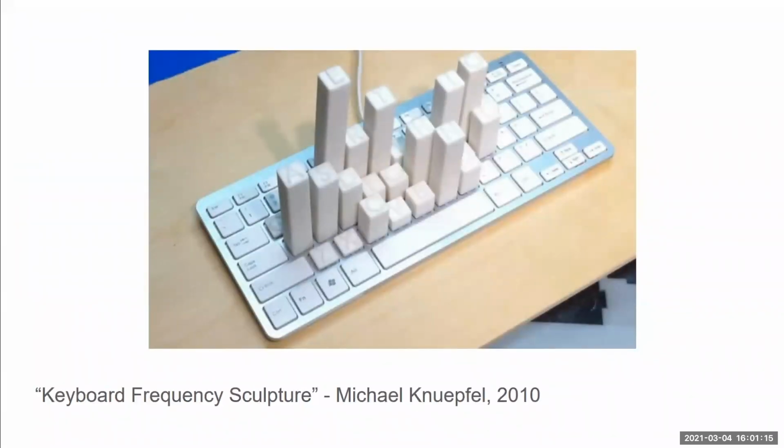You can also model frequency of occurrences for various things. This is a small data sculpture showing which letters on a keyboard occur and are used the most often. That's a really simple way of rethinking what would otherwise be a bar graph or something like that. It's now become 3D and become tactile.